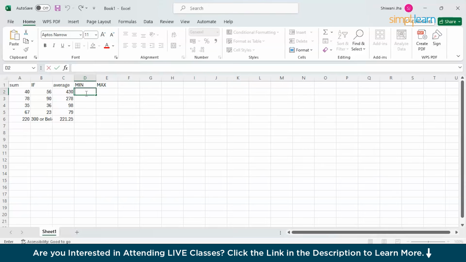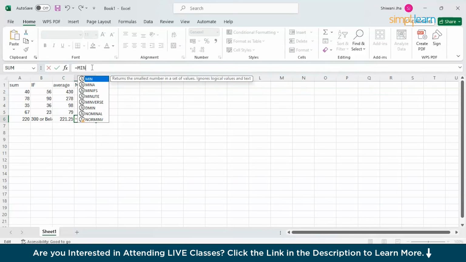It's very simple. Just type any values over here: 500, next we have 389, then 200, 190, 198. And here I want my minimum value to be shown. So in the function bar, I'll type the function, which is equal to MIN.